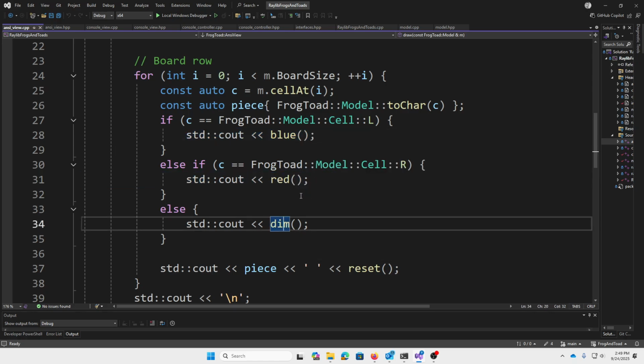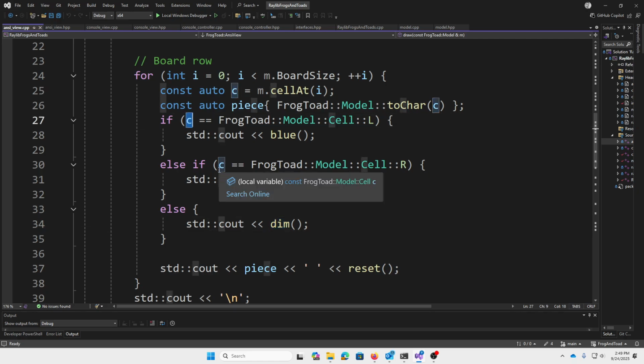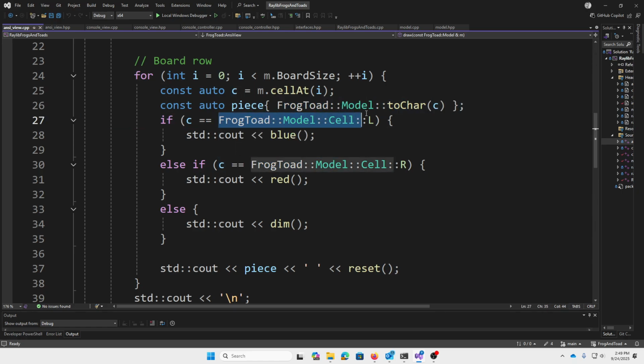Here, I am keeping everything in the view, so rather than asking the model to do anything, I'm directly comparing the current cell, and I don't know if I like this either, because when I want to compare to the current cell, I have to go to my namespace, and then I have to go to the model, and then I have to go to the enum, and check if it's the left or right enum. That's so many scopes.